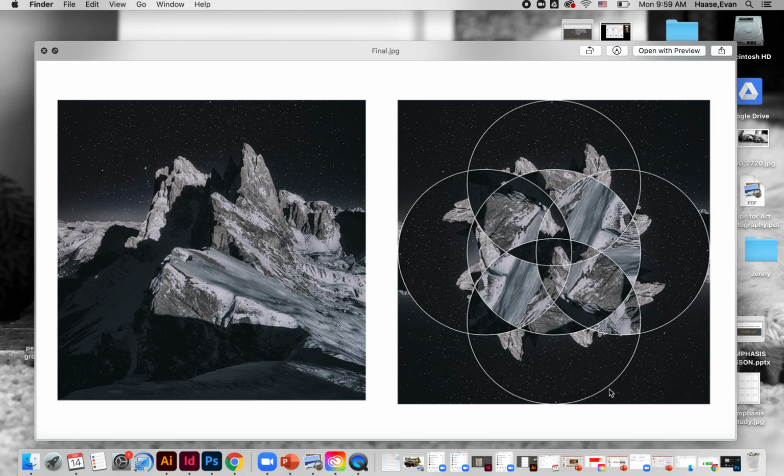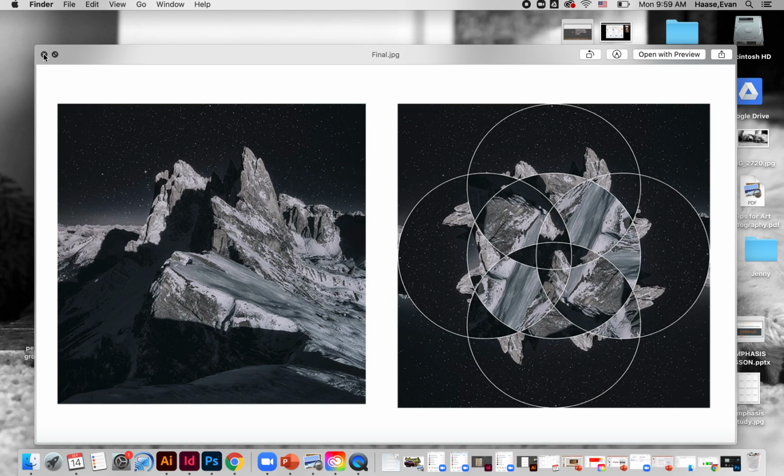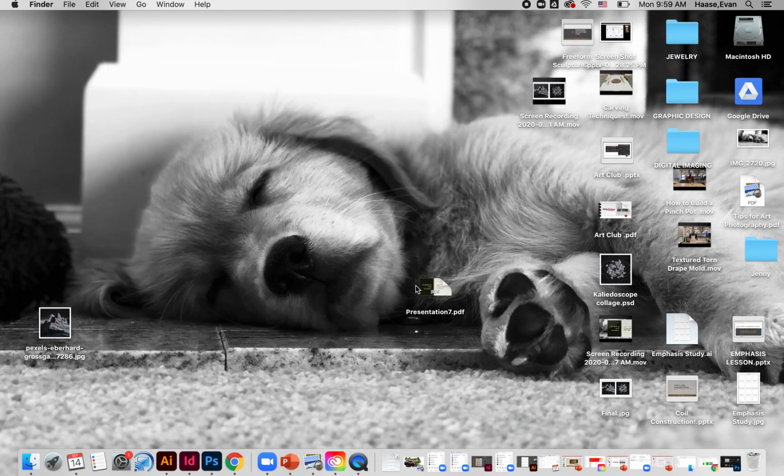So we did some awesome stuff where in this photo we drew some circles. They're all the same size. I just moved them and overlapped them. And then what I did was I started putting the picture into the little shapes that are created by the overlapping areas. So if you look in each shape, there's a different part of that photograph, which really creates an awesome effect.